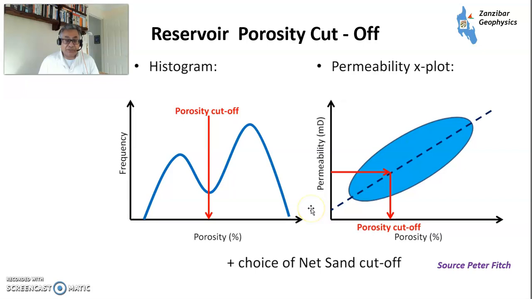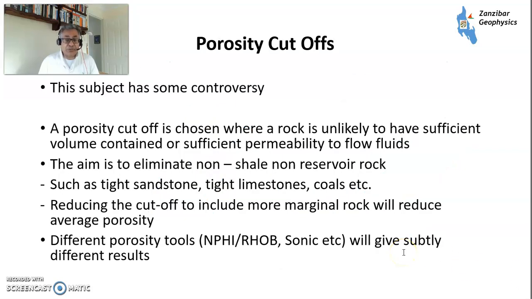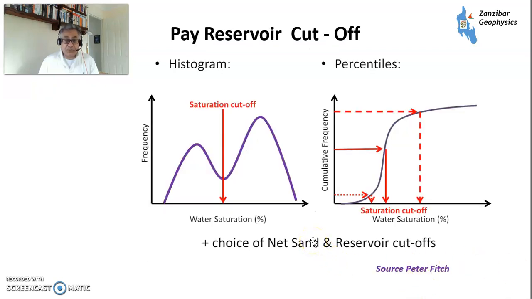Then you have your porosity cutoff — everything must be above a certain porosity value. Here you have nice binary distributions, fairly easy to define. In some cases it's not so clear-cut, and you use a cross-plot to define your cutoff. Porosity cutoffs can be a bit controversial: do you include marginal rock, which reduces average porosity, or do you exclude marginal rock? That's quite a discussion. Then you have your saturation cutoff, where you cut off lower saturation units — everything above a certain hydrocarbon saturation is included, everything below is cut off. Sometimes this may be more complicated than a simple binary system.